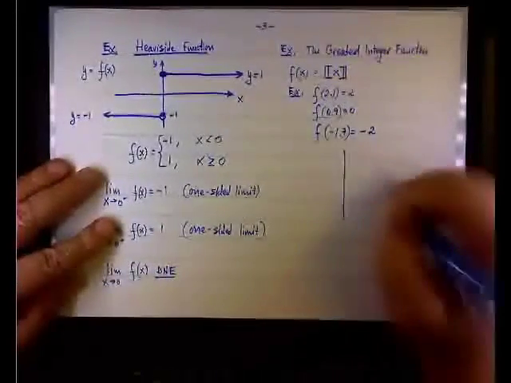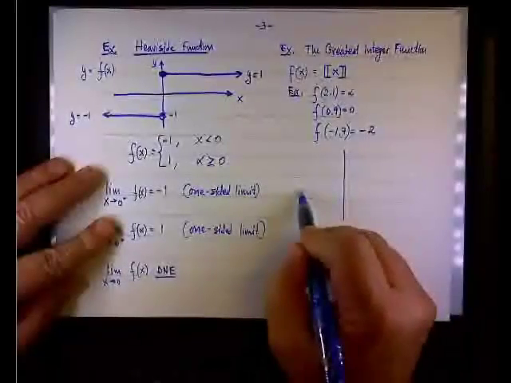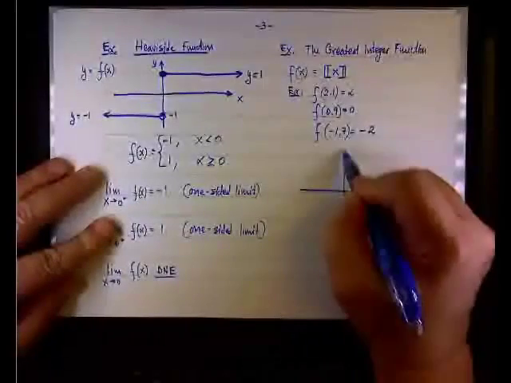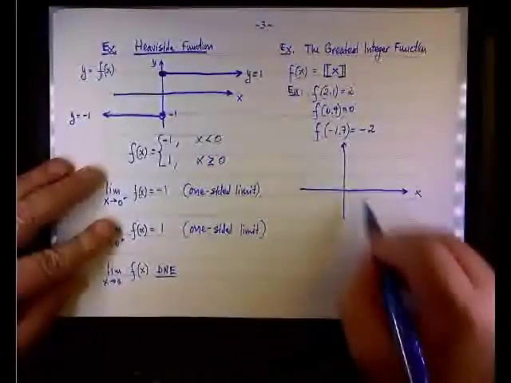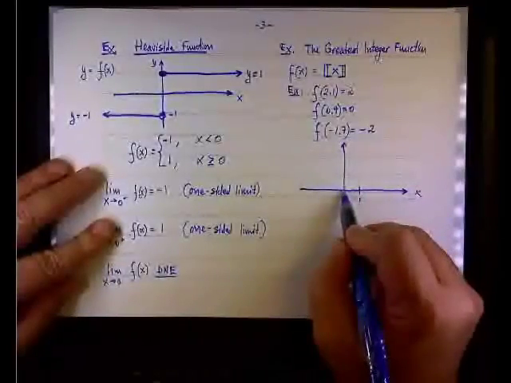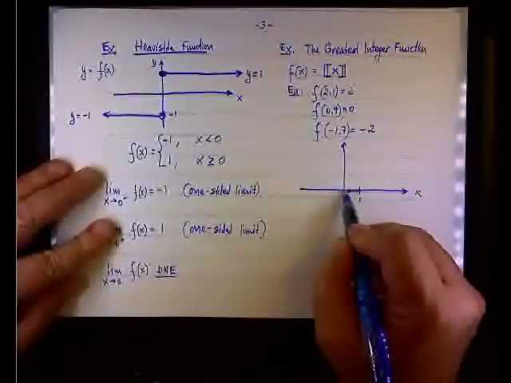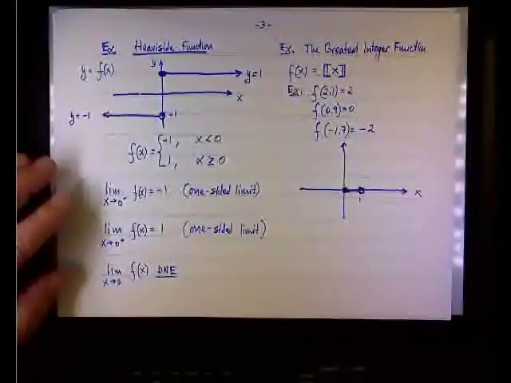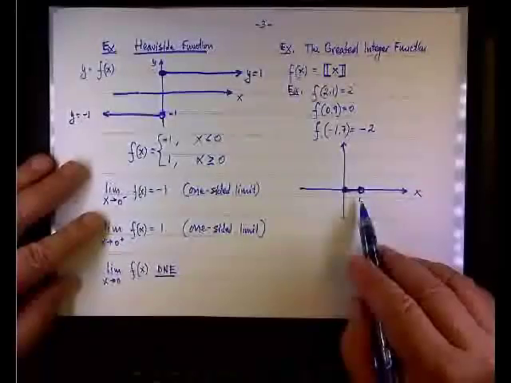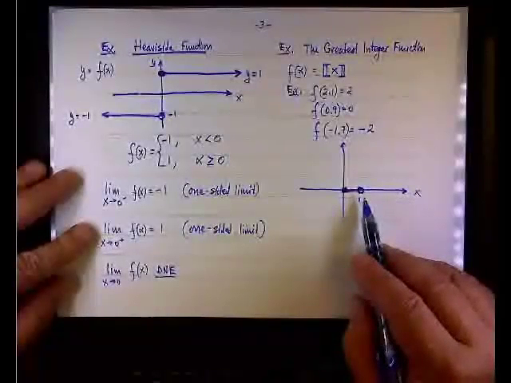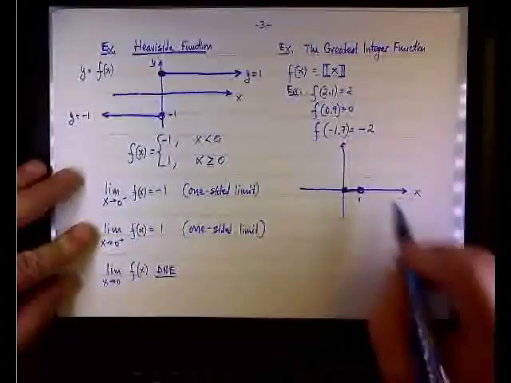Okay? So if we have our xy coordinate, like so, let's start with a number between 0 and 1. The number between 0 and 1 will be 0, including 0, but the endpoint will be open. Okay? Because 0.99999 is not 1. The greatest integer part of 0.999 is still 0.